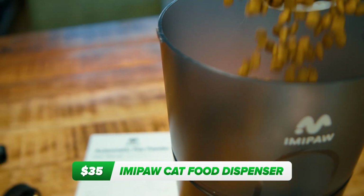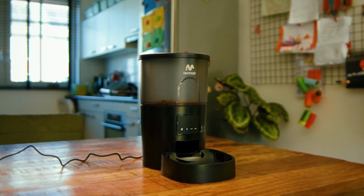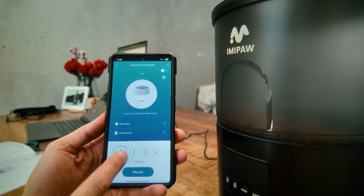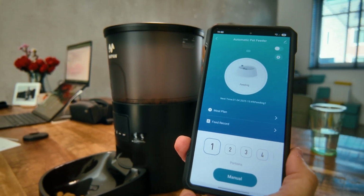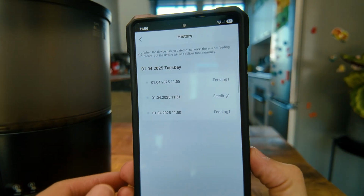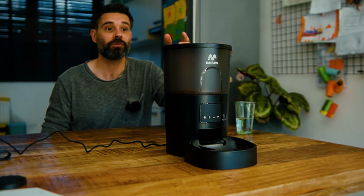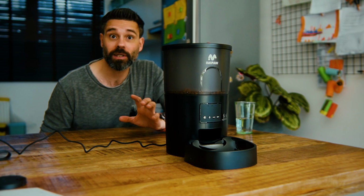This feeder holds a lot of cat food, which you can automatically time to be released. And if you have real gluttons, you can set the portion sizes so as never to overfeed them. You can also manually feed them if you want to give them a little extra, and you can even see a record of when they had their dinner. You know, so your spouse can secretly give them more to earn their love while you're left out in the cold. And if you ever fear a power outage, this thing has both a battery and an external power supply, so your cat's feeding time will never get interrupted.